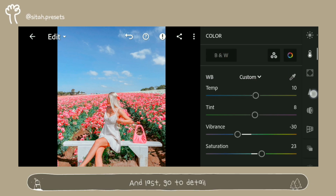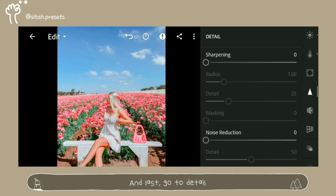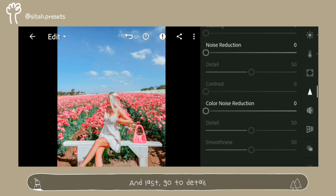And last, go to detail. Color noise reduction to 20. And done.